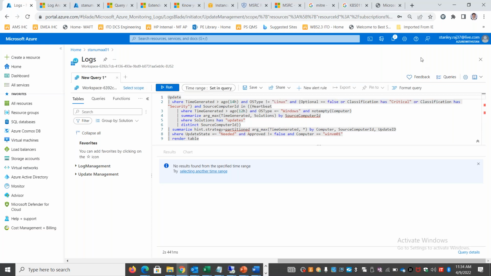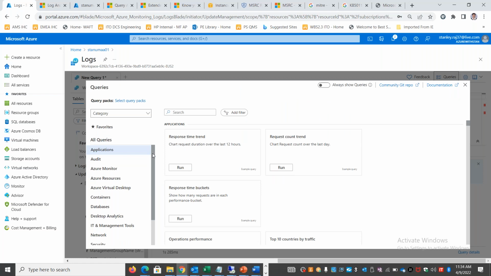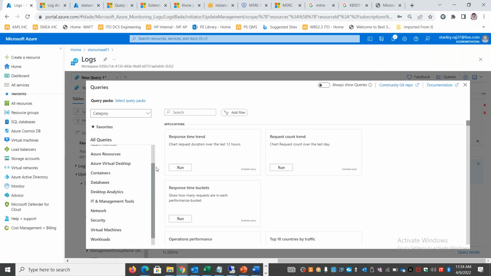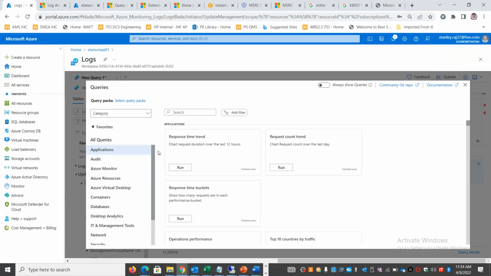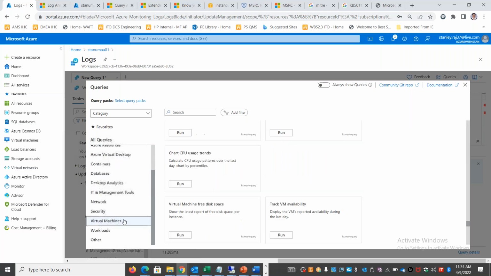Okay, let me go. I'll tell you guys. If you go and expand this update management, you can check whether the update was completed, or you can generate a lot of things. There are very, very useful queries that you can use. See, if you go to the right side here and click on queries, you can check all the different details. If you want to verify whether your Azure machines have all the necessary patches or all those things, you can go and search for that.